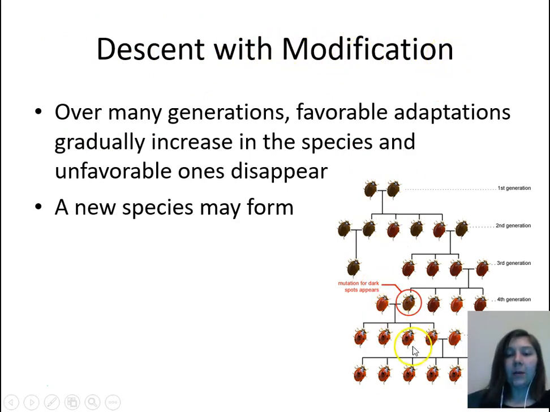So over time, just like we talked about in the natural selection example, we're going to see a variation of traits. Some of those are going to be better suited to survive in the environment, and the ones that are not are going to die off. So that over time, you get very slow, gradual change in the population as those traits that help organisms survive are becoming more popular.